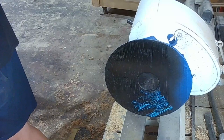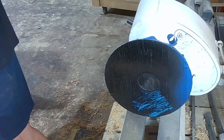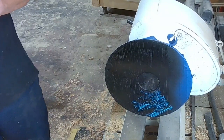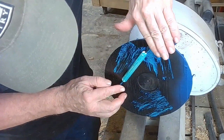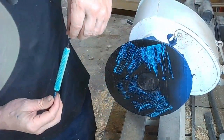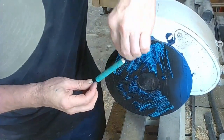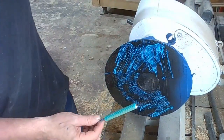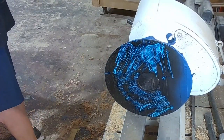We give some more paint. And I'm just going to go random on here. I have 3 different colors: this aquamarine, a purple, and a red. So I'm just going to do random texture here. And I'll have to let this one dry for a little bit before I grab the other colors, because they'll smear each other.